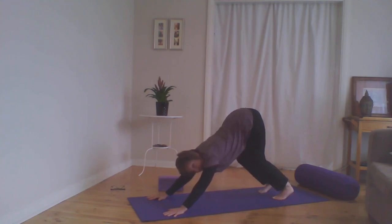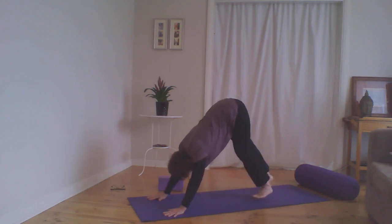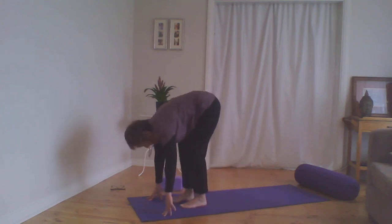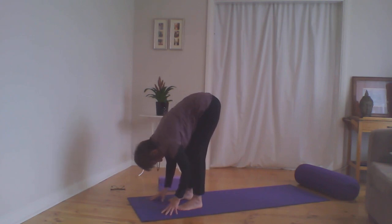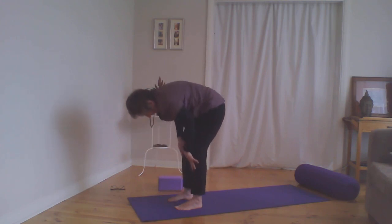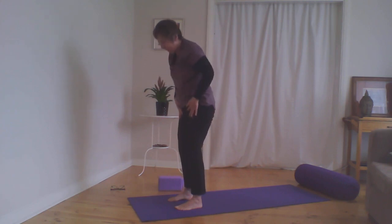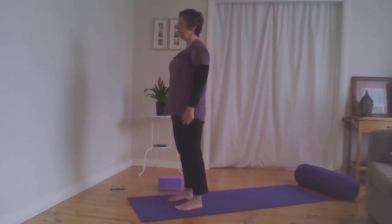Keep the knees as bent as you need to here, to maintain that length through the spine. And slowly walk the feet to the hands, or the hands to the feet. Come into forward fold. And then walk the hands along the front of the legs as you slowly unfurl one vertebra at a time. And come into mountain pose, Tadasana.